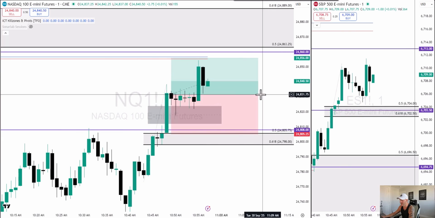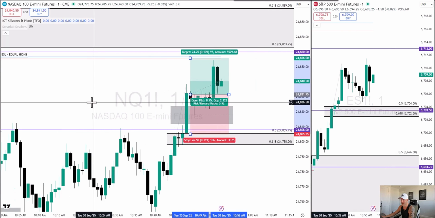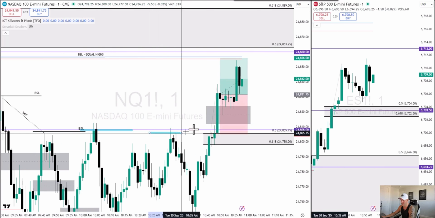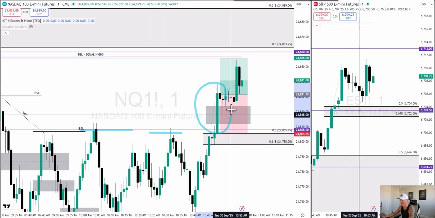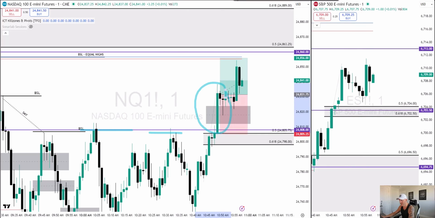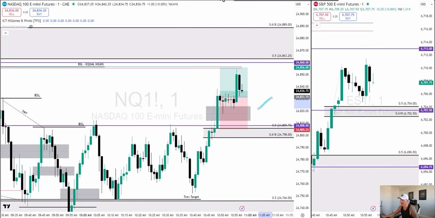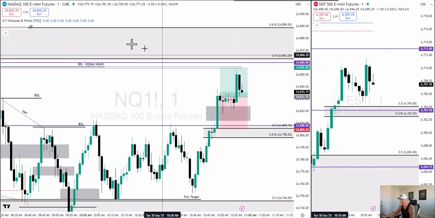Continuation buy setup. The main thing to review here is rejection of a key level, rejection of a key level, displacement. We see this happen over and over again. That's why we have these levels. They're the technical part. And that's it. So anyways, that's all I got. Shout out to anybody that did take that. You guys hopefully are green on the day. I would have taken that, to be honest.